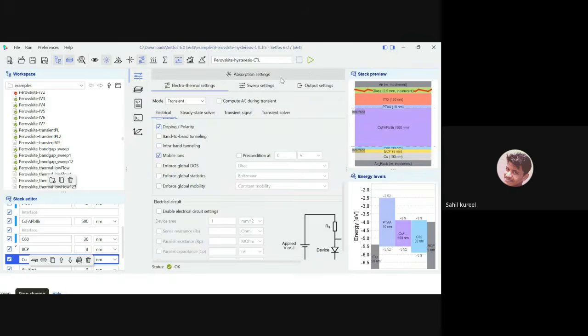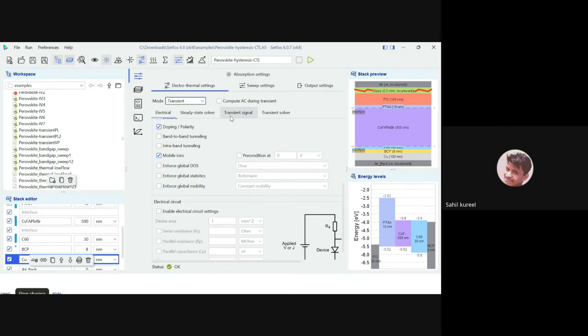Like we discussed the steady state in SETFOS, which has three modes: steady state, transient, and AC calculation. So if you want to do that type of properties, hysteresis curve or time-related or frequency-related, you can move toward the AC.